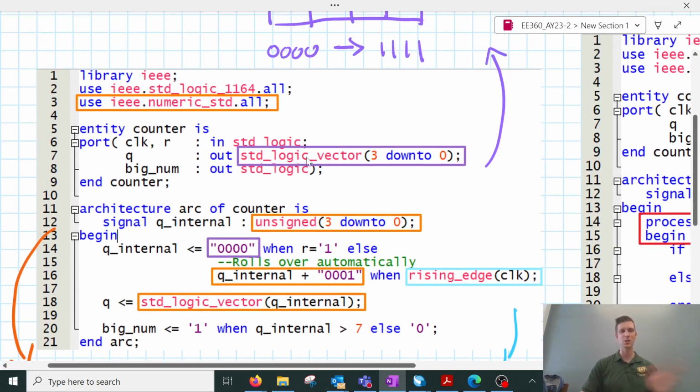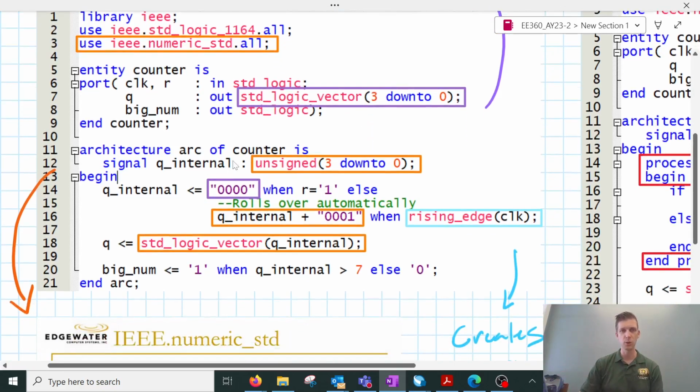In other formulations, other future career paths, it's possible to make Q itself an unsigned value. The problem that we have right now with our software is that when we go to simulate this, the waveforms are going to expect the outputs to be, even if we label it as unsigned, it's going to try to treat it like a STD logic vector, and then we'll have sort of a data mismatch. Okay, so we have to jump through a little hoop to be able to make this work with our simulation, and that little hoop is to make a sort of an internal signal, which is unsigned.